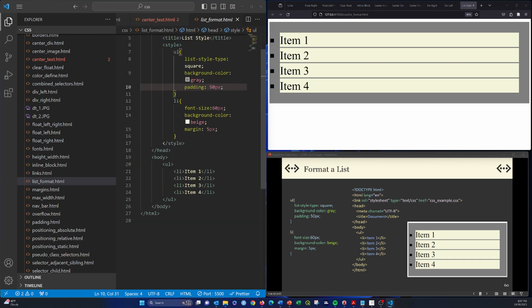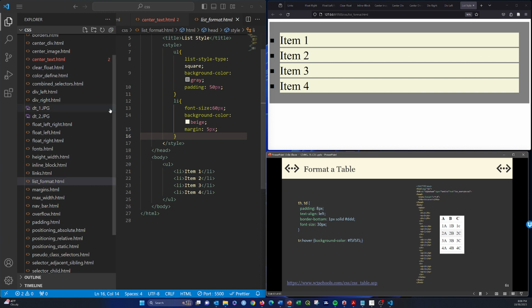And then we also apply some styles to each element using the li tag. So we're setting a font size, a background color, and a little bit of a margin around it so they don't butt up against each other. So in short, you can apply styles to the entire unordered list or ordered list, and then also the individual elements within the list.